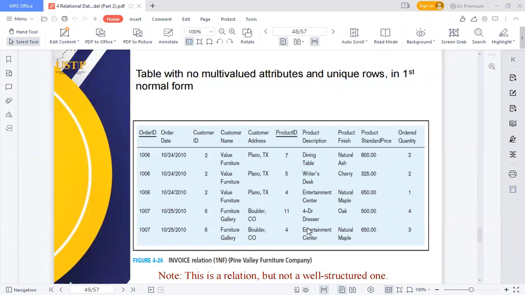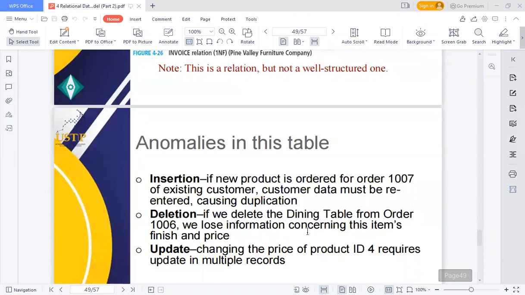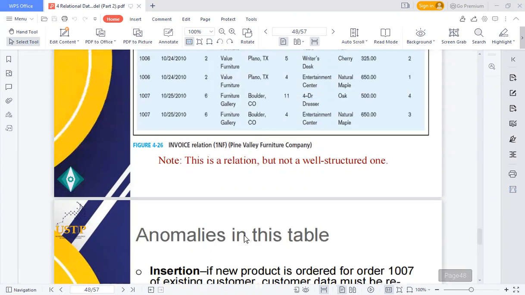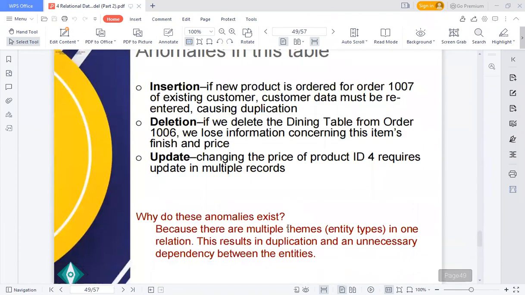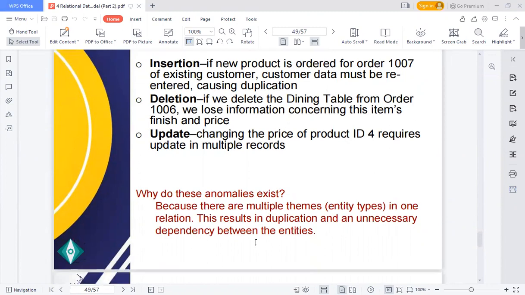For the update, changing the price of product ID 4 requires updates in multiple records. You have two product ID 4 rows, so you have to update multiple records in a table. That's the update or modification anomaly. Why do these anomalies exist? Because there are multiple themes in one relation. This results in duplication and unnecessary dependency between the entities.